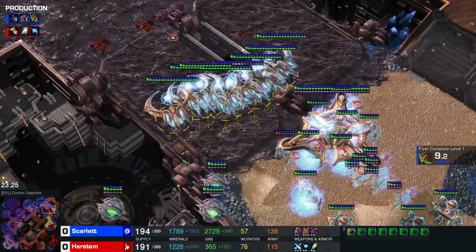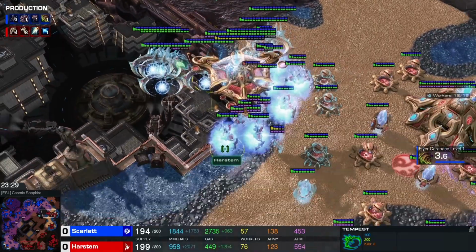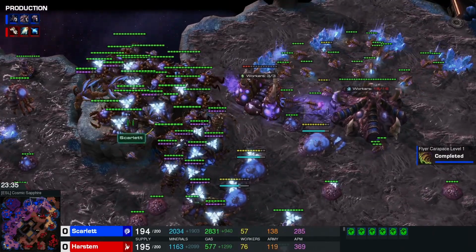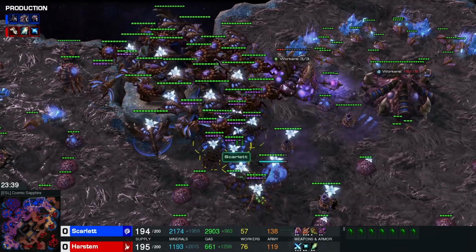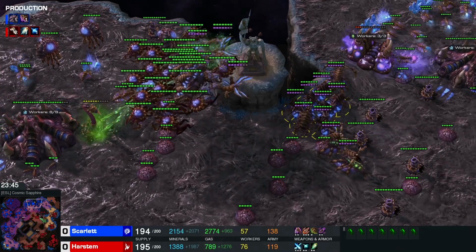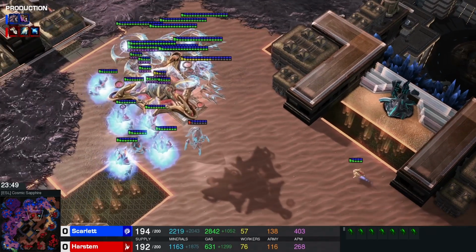Massive amounts of Corruptors, of Tempests. And yeah, some Archons, of course, against those Corruptors. So really a respectful army. We do see some Vipers, we do see some Infestors by Scarlett, lots and lots of them. And we're going to be able to see a really strong engagement, but let's see exactly when it's going to happen. As slowly but steadily we're passing the 25-minute mark.